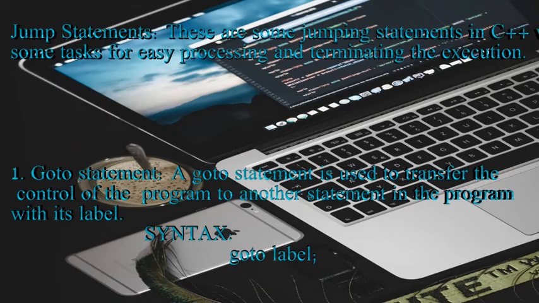Let's talk about the jumping statement. It is basically used to transfer the program from one control of a function to another control of a function. Like we can use the statements to move from one statement to another statement, or transfer the program from one place to another place. That is the purpose of the jumping statement. And jumping statements are categorized as goto, break, continue, return. So basically I'm telling you the purpose of the goto statement, break statement and continue statement.